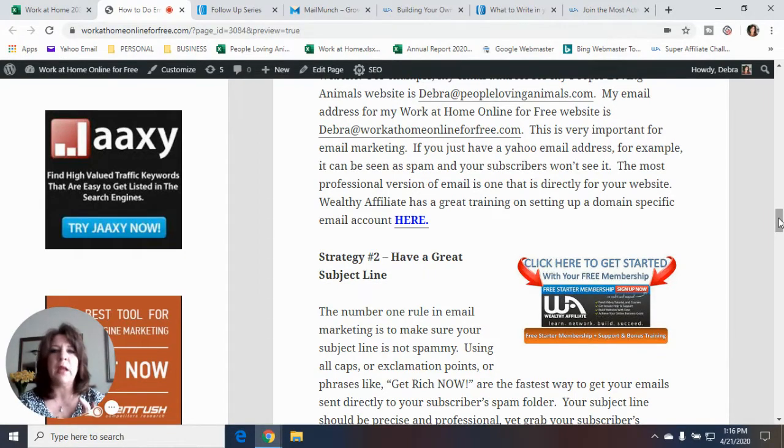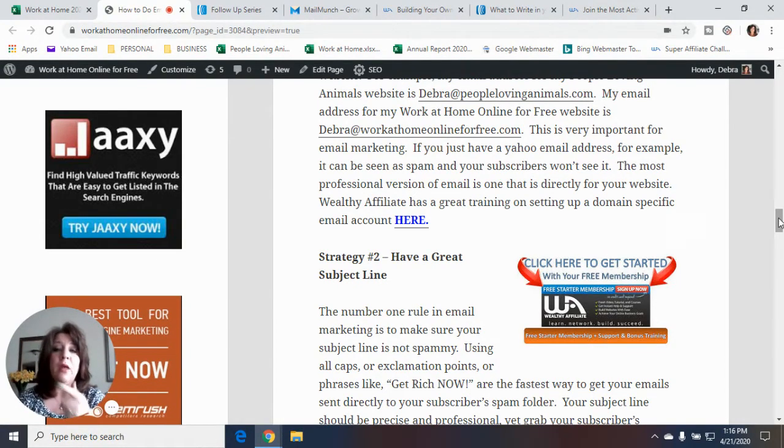There are so many hackers setting up robots to send people a bunch of crap. There are so many scams and all this stuff. So one of the things that has happened is email companies are now flagging emails that look like spam, and they send them to your spam folder. So you don't want that to happen to your emails.